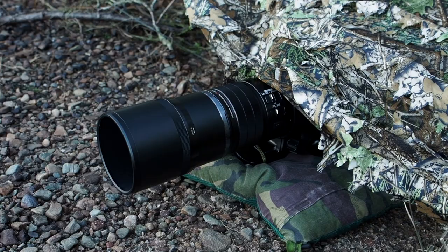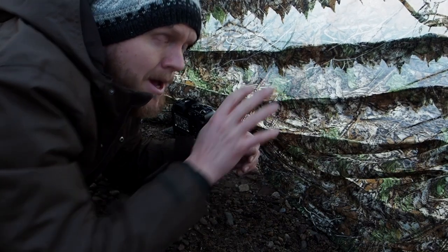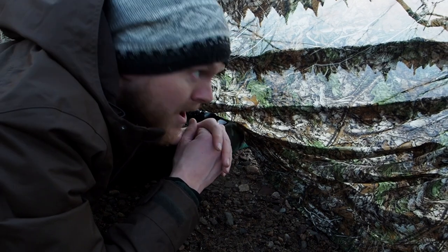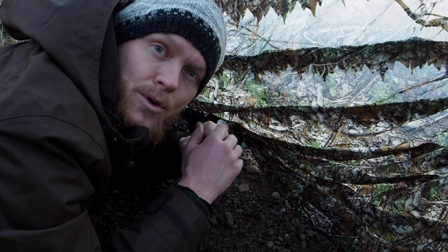Now the really good thing about a camo hide up like this is it helps you provide some cover as well. If you leave it up beforehand, you can sneak up here with a little bit of stealth. You might not even be seen as you approach the water.